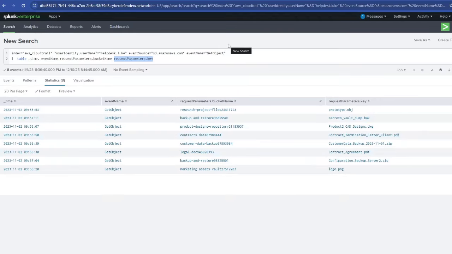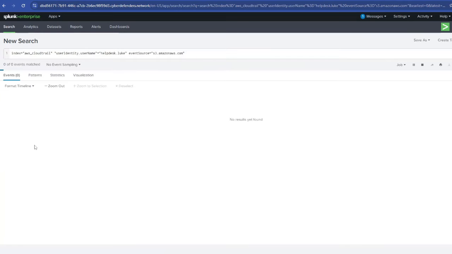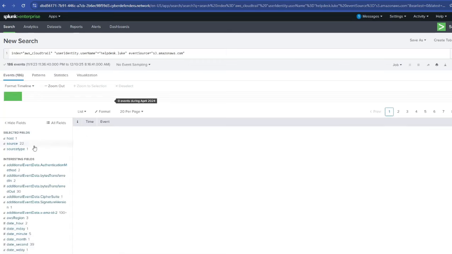The next thing you want to see is what other actions the attacker took on the bucket. So we're going to get back to this, and we're going to see the available event names.